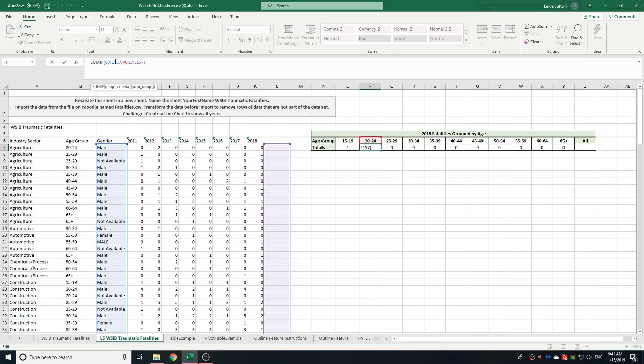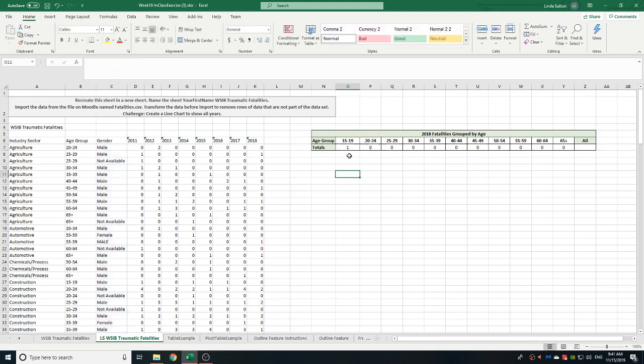So if we want to do that, we're going to go back to our first value here, and make some changes, and then we'll copy it back across. So we want the column to stay the same. To do that, we're going to use a dollar sign, and it will make the column absolute. Okay. And the same goes for column K, which is the 2018 data. We want the column to stay the same. There we go.